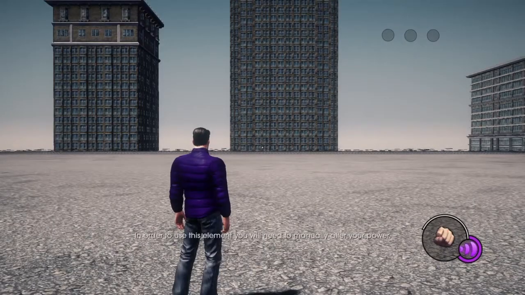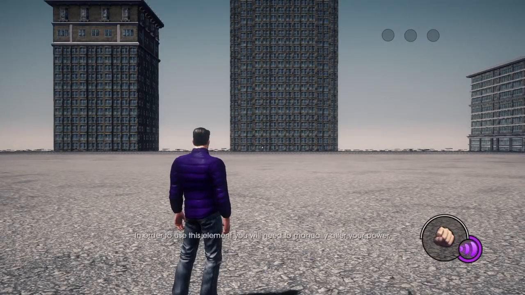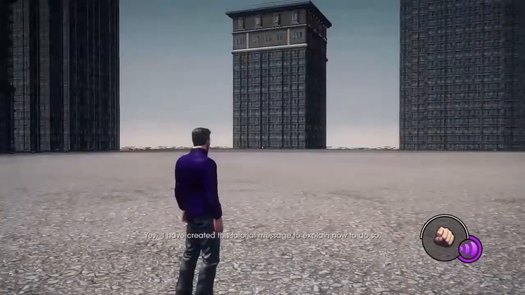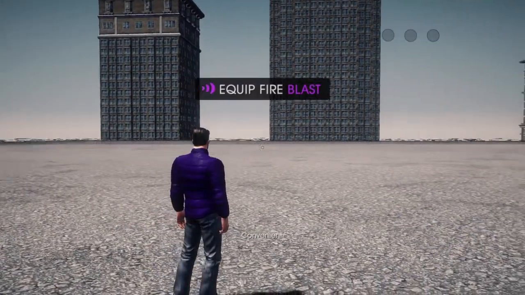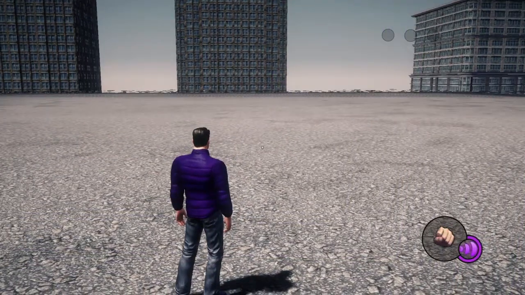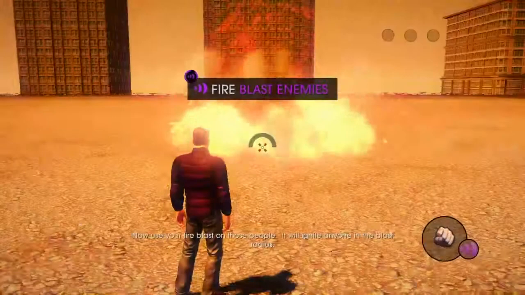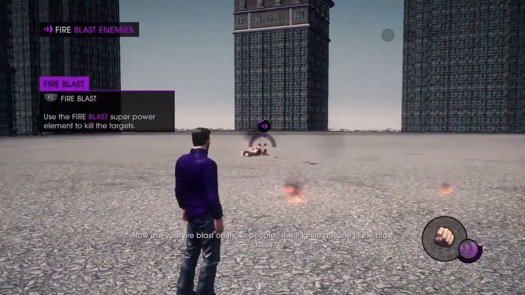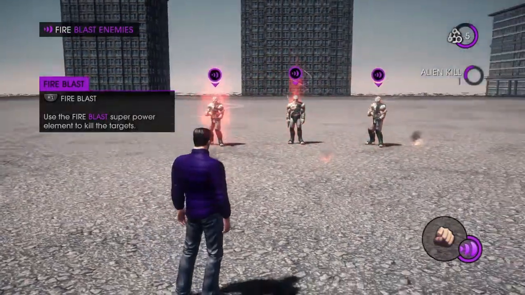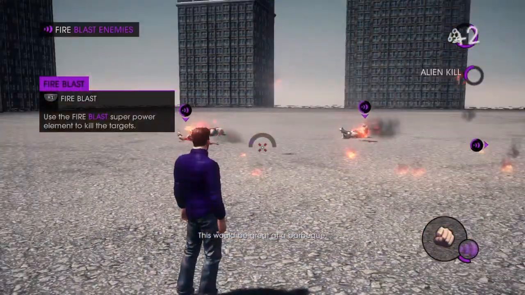In order to use this element, you will need to manually alter your power. Manually? Yes. I have created this tutorial message to explain how to do so. Convenient. Fire blast. Okay. Double tap that. Now use your fire blast on those people. It will ignite anyone in the radius. So we actually get a burn there? Now this would be great at a barbecue.